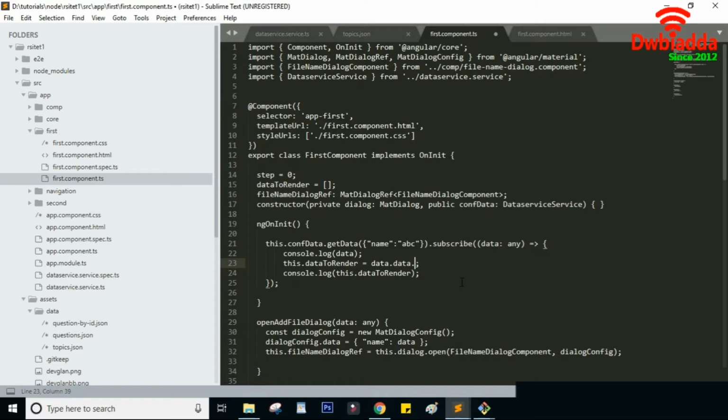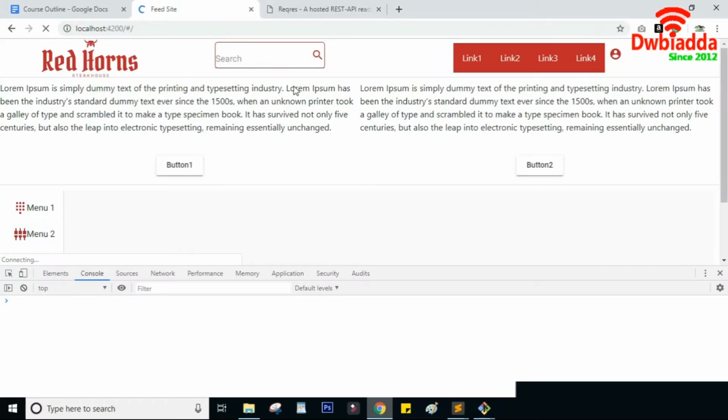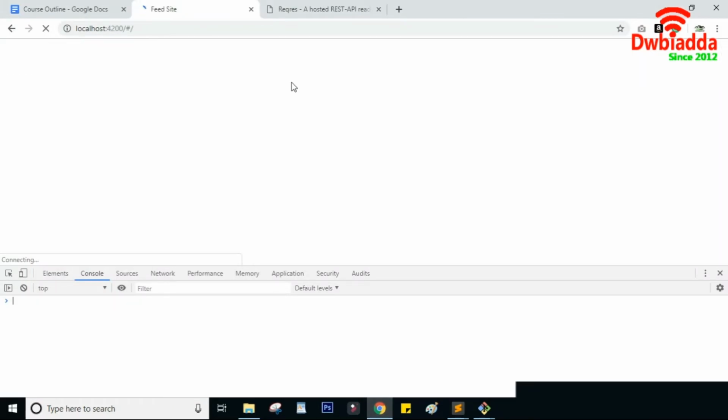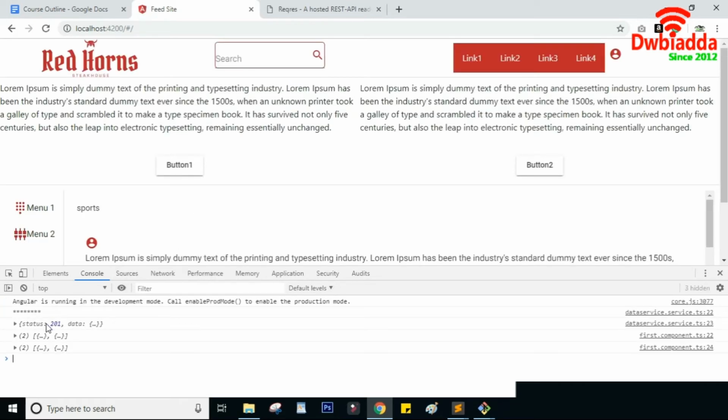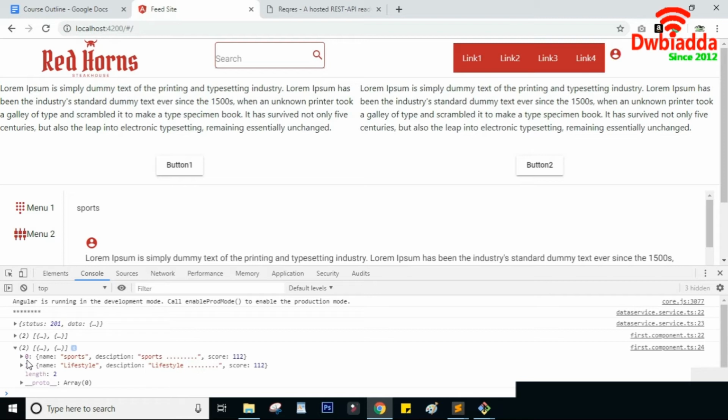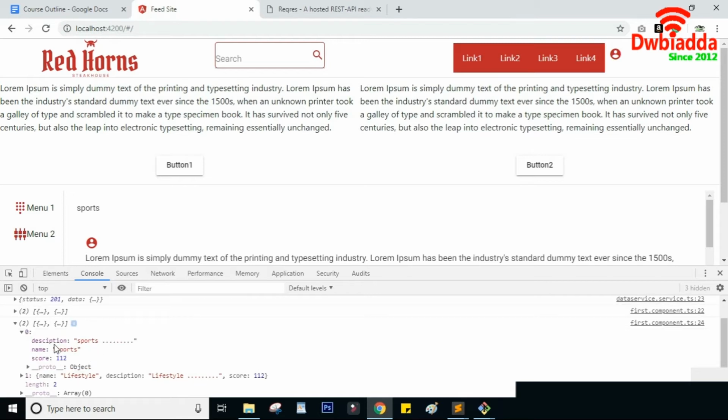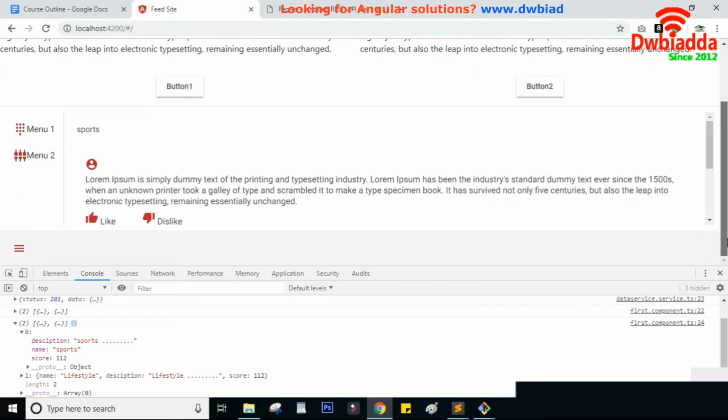So we will send data straight into it. Now you can see how the arrays look: description, name and score. So this is what I mean by the manipulation of the data.